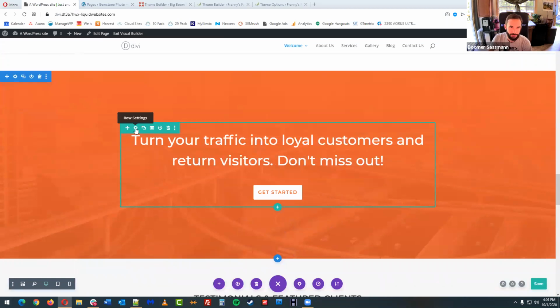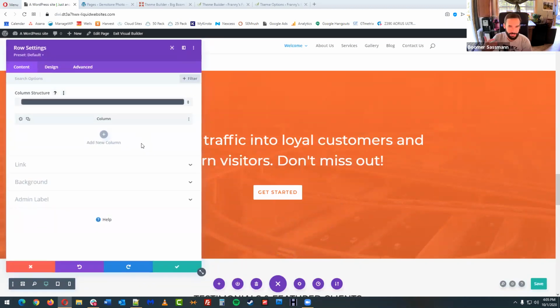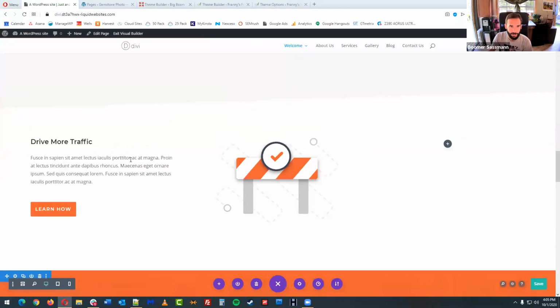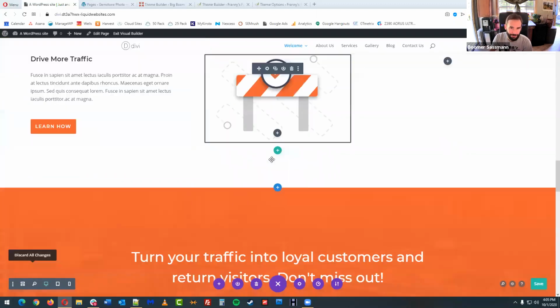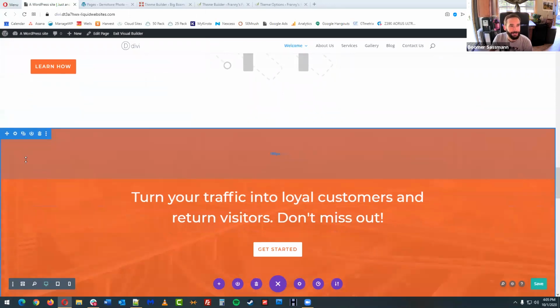So row settings brings us into this thing that is pointing out the fact that we've got content laid out in a column. In this case, it's only one column. Compared to, let me close this, go back up, click on settings here. We have 3 columns here. So this is a way that you can also get down into the settings specific to one column compared to the other column. There's a lot of layers to this, and that gets a little overwhelming. And you never have to know all of these different levels and layers. We've built hundreds of these sites, and I still find new stuff all the time.